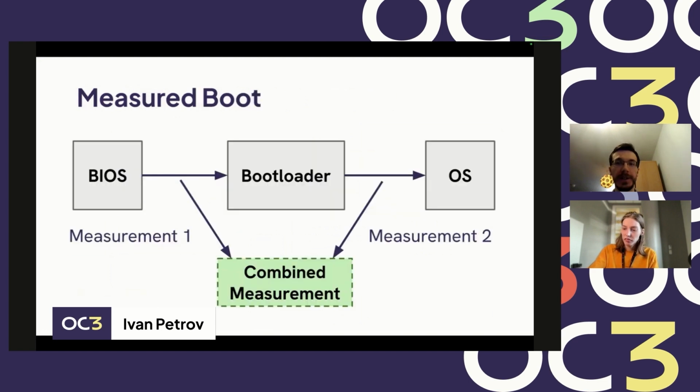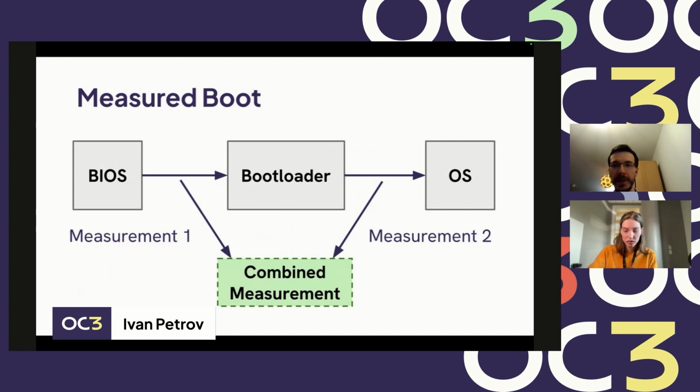One of the existing technologies for providing measurements of complete server workloads is called measured boot. In measured boot, each software component that is loaded into the server's memory can perform a measurement of the next component, which in the end will result in a combined measurement of all components of the server workload.